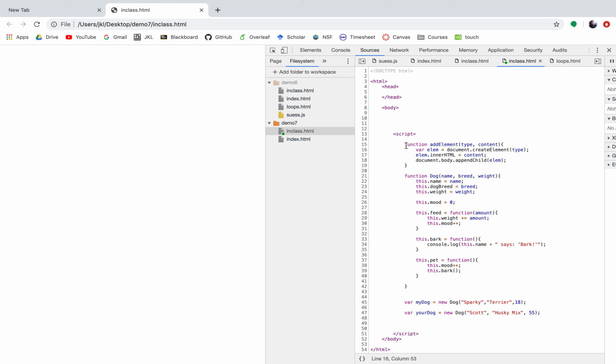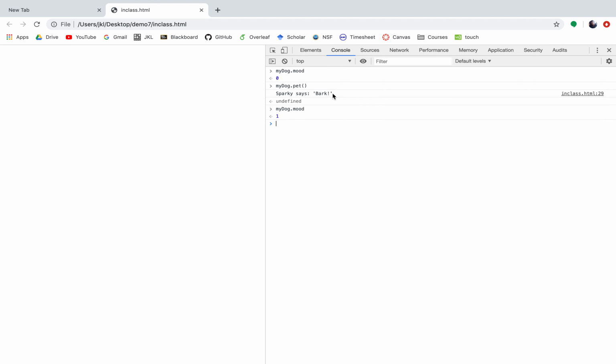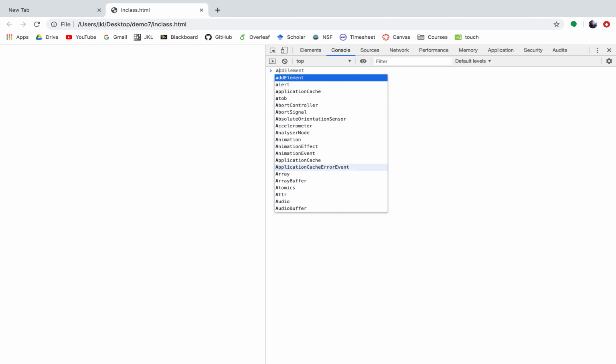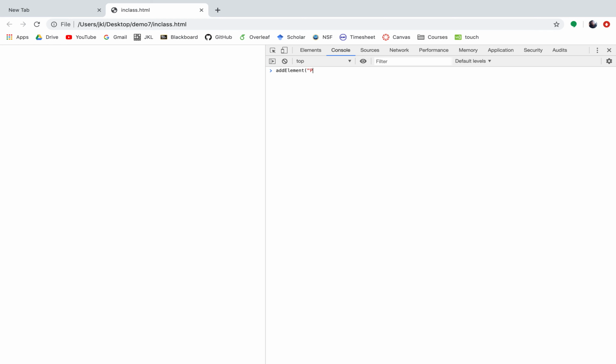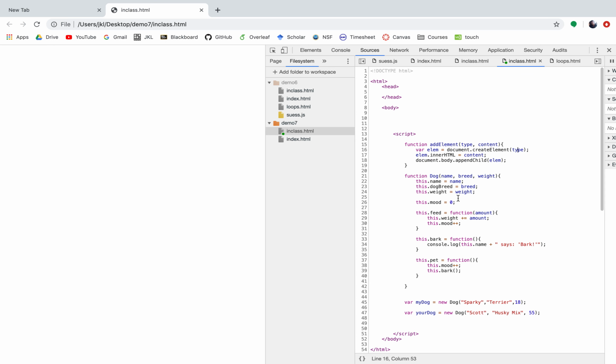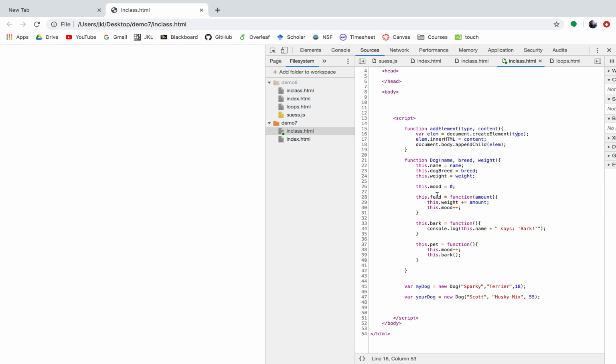Okay, all that to say, if I save this and reload and go to my console, addElement, paragraph, stuff. addElement, h1, stuff. This is just a tool to help us add things to the web page. Reload to clear it off. Now our dog object, because this is defined at the outside level, and because the dog is in the same file as this other function, it can use this function.